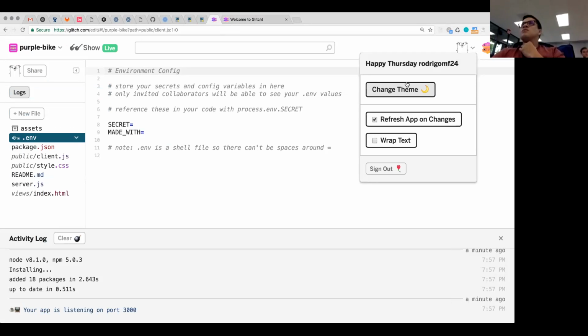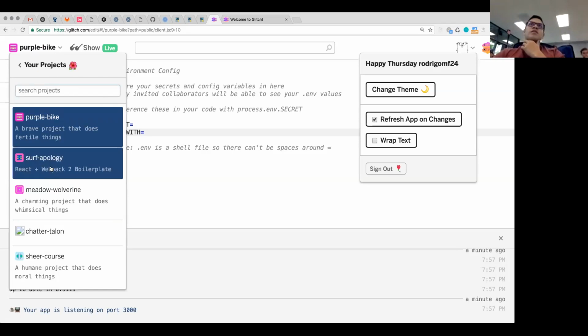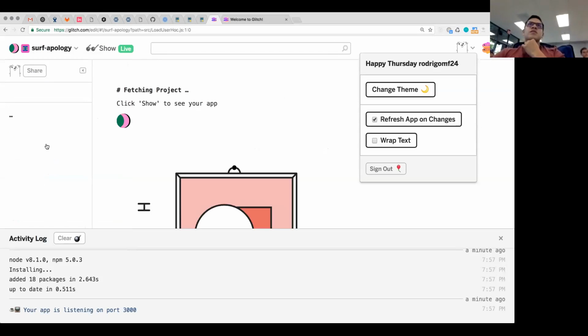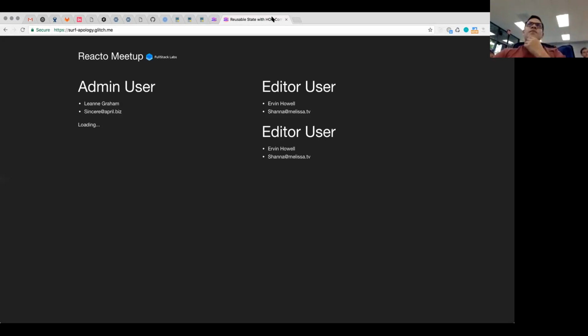And you can get rid of this very easily. You can remix this, they call it, but it's basically copy a container. And you can switch between your projects over here. So if I want to go back to the React project, it'll just refresh everything, and it will even refresh the tab that had the app running.